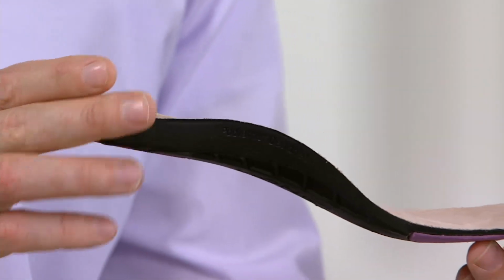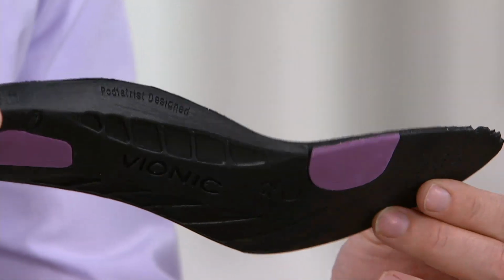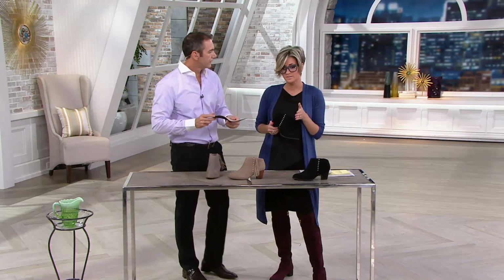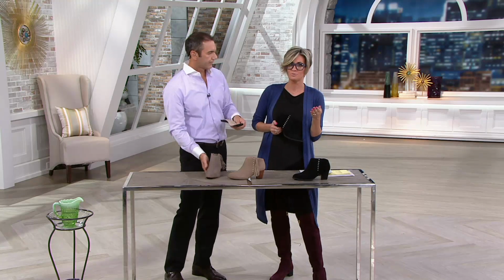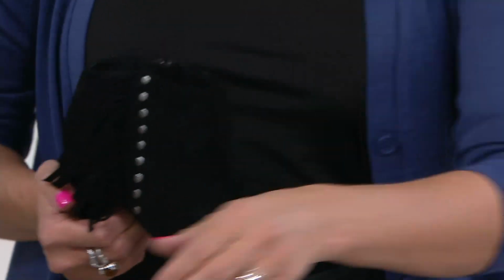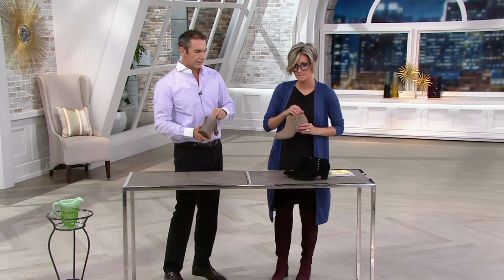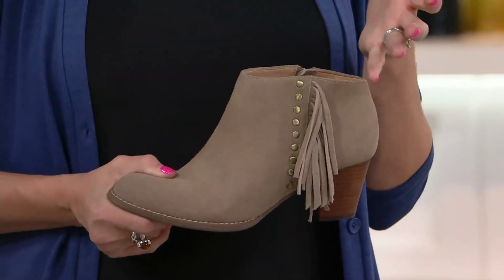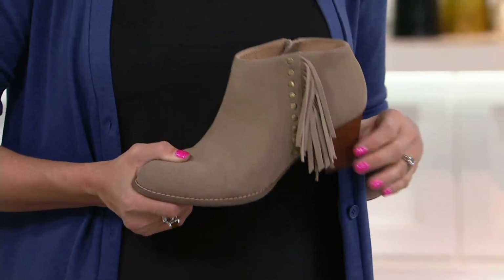I mean, first of all, an ankle boot I just think is everything, because if you're not a lover of knee-high boots, or if you don't plan to wear those until way later in the season, ankle boots are now, because of what happened this year in fashion, you can wear them year-round. You will get these home, hard to see with me holding the black in front of my black top, you will get these home, you'll start wearing them now with bare legs and crop pants and zhuzhed up leggings and cute little dresses, as you're going to see on Anne.